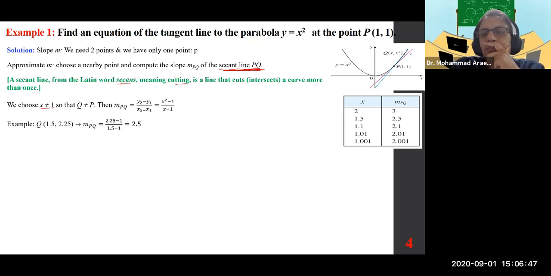When we pick up different numbers, notice we are trying to get to number 1. We will never get there. Take a look at this number. We are getting closer and closer to number 1, but we never get there. Because we never get there, we actually have 2 different points. One with x coordinate 1, one with x coordinate 1.01. But we are going to start far away. Number 2 is way far from 1. I want you to know that. And we calculate this. This is from one side. Let's do it from the other side.